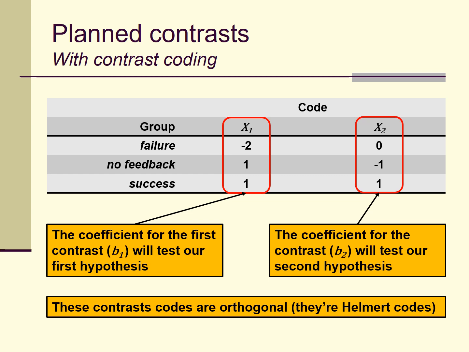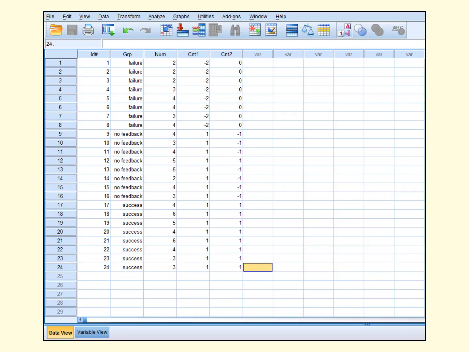Also, I guess I could have mentioned this earlier. If you're paying attention in class, or if you're familiar with Helmert contrasts, you know that these are orthogonal contrasts. And I'll talk a little bit more about that towards the end of this lecture, in quite a few more slides. So anyway, those are my codes that I've decided on, which I sketched out on a scrap of paper. Here's what they would look like in my SPSS dataset. I would just take those codes and apply them to each case, each participant, or each student in my dataset. Those in the failure group get the codes -2, 0. Those in the no feedback group get 1, -1, and those in the success group get the codes 1, 1.